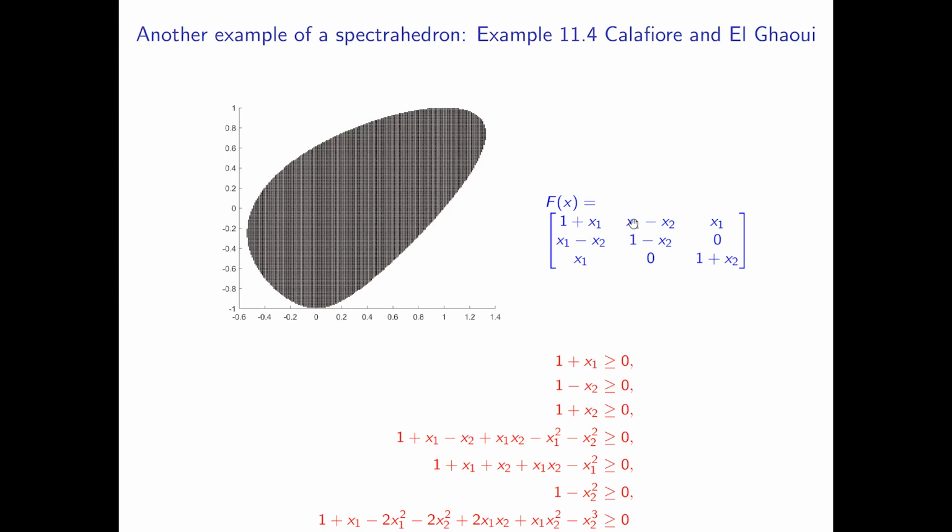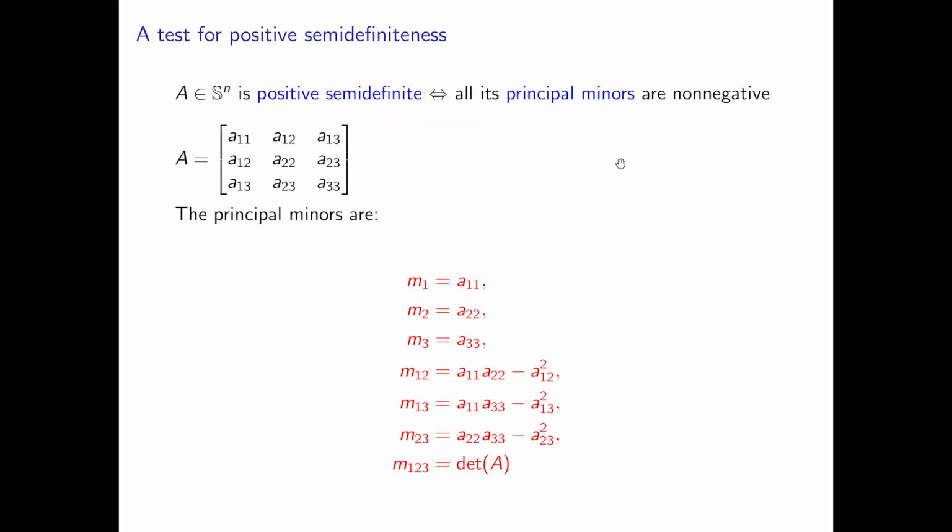So 3 conditions coming from the diagonal entries, conditions coming from the 2 by 2 blocks, and conditions coming from the full matrix. And that defines this weird looking set that looks a bit like an Easter egg which has been slightly deformed, and that's a set which is convex. It's a spectrahedron. You can do optimization over sets like this. Amazing subject. All kinds of interesting algebraic problems that show up in applications which happen to fall within this class of problems can be studied. Very, very important subject. It's studied a lot. And here I use the fact that a test for positive semi-definiteness is that all the principal minors are non-negative. So principal minors here, there are basically 3 of them. I mean 3 plus 3 plus 1, sorry, so 7 of them.